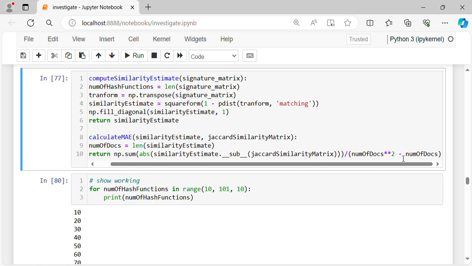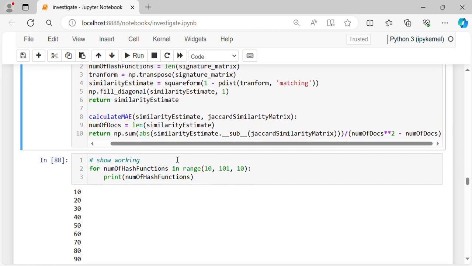Number of docs squared is the size of the matrix, which is n by n, since it's a square matrix. And number of docs is the length of similarity estimate. We subtract number of docs because we don't want to include the diagonal. The diagonal is filled with 1.